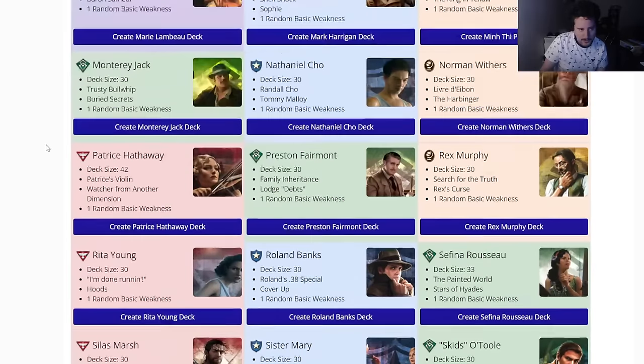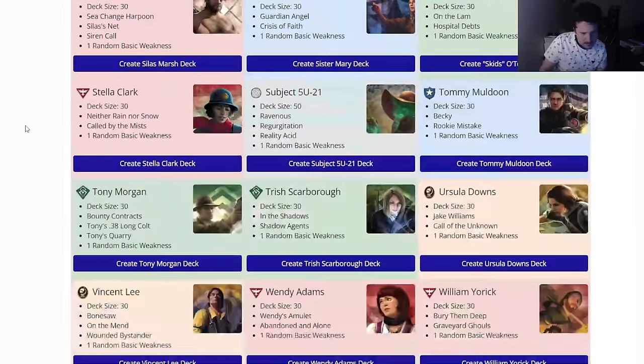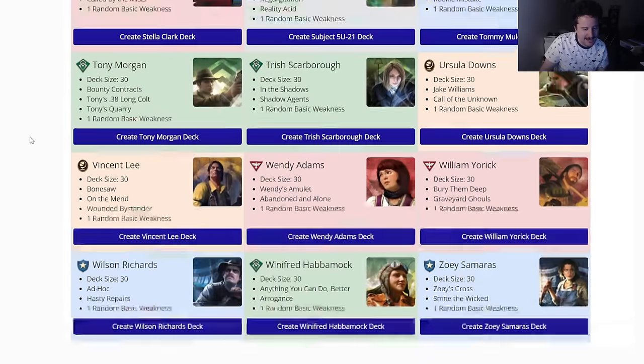All right. Holy Helicopter, you're saying you really want to see a Norman Withers deck with the Summon Servitor. I think I'll do that for you. Who's our goon going to be? And is it just going to be yet another survivor? Sorry, yet another guardian.